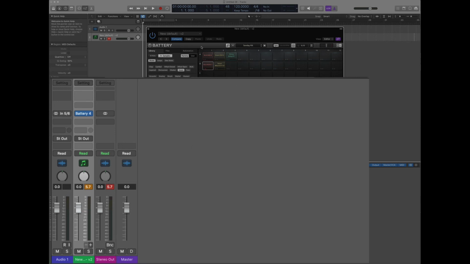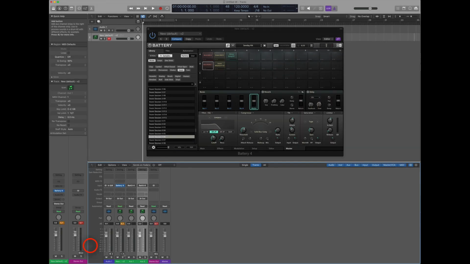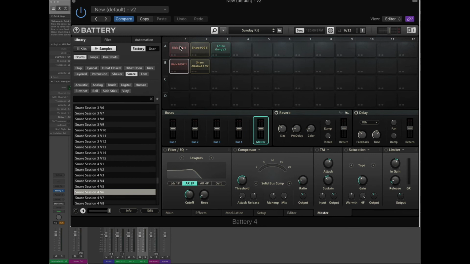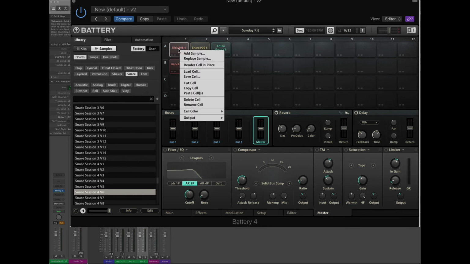So if I want to have separate outputs for my kicks and my snares, I'm going to simply click here the plus button that adds 1 or 2 more aux tracks. And here in Battery, I can simply right click on a cell and select the output.